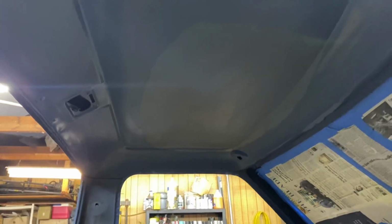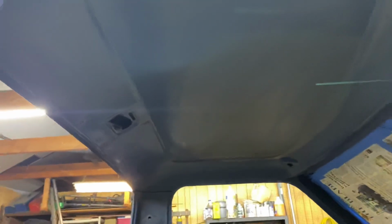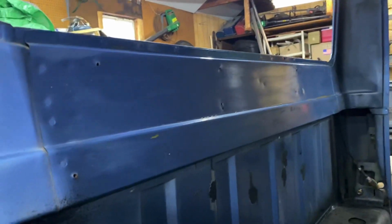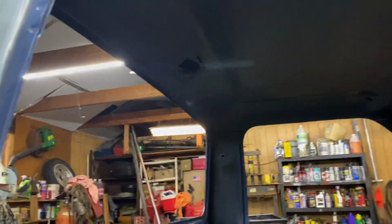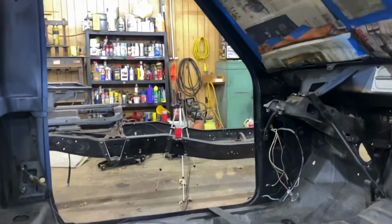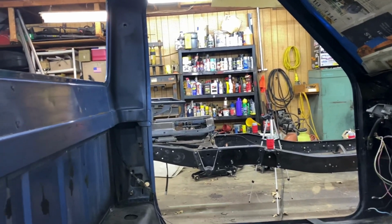But anyway, I went through with red Scotch-Brite 220 and scuffed all this up. All of this I scuffed up, wiped everything down with acetone, blew out the whole truck. I don't really need to worry about the outside of the truck because obviously we're painting that too. So I'm just going to go in here and use my little Firewall paint jars. I'm going to mix up the paint.